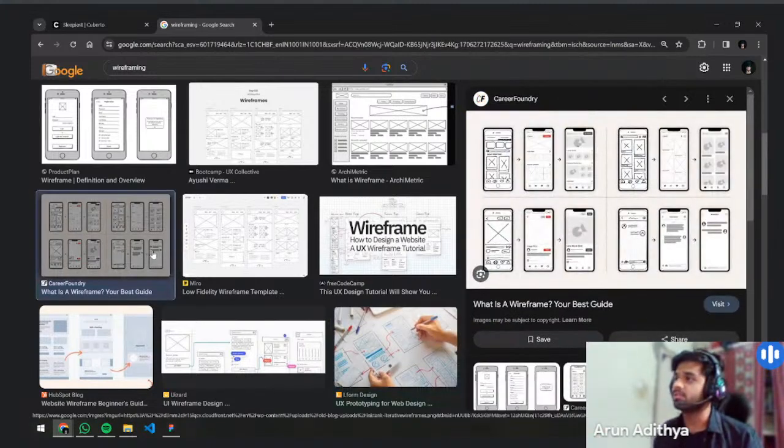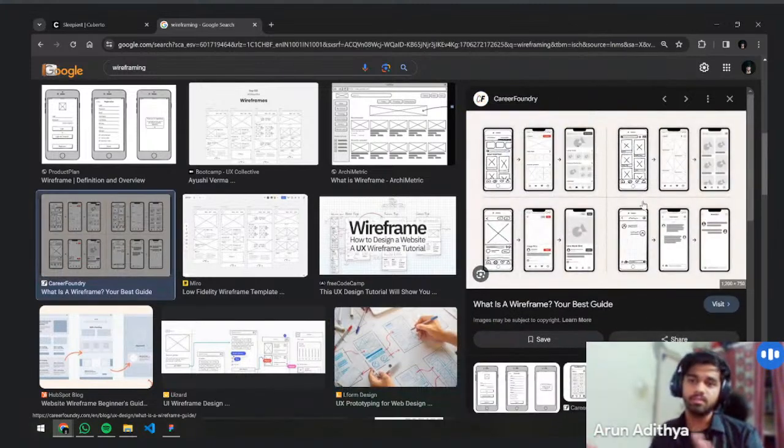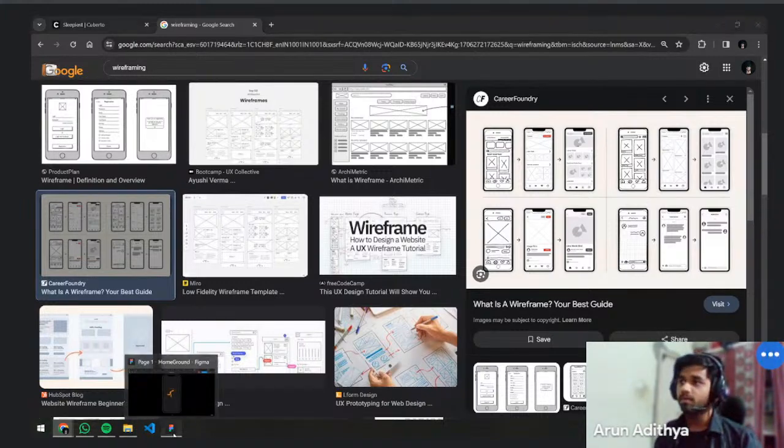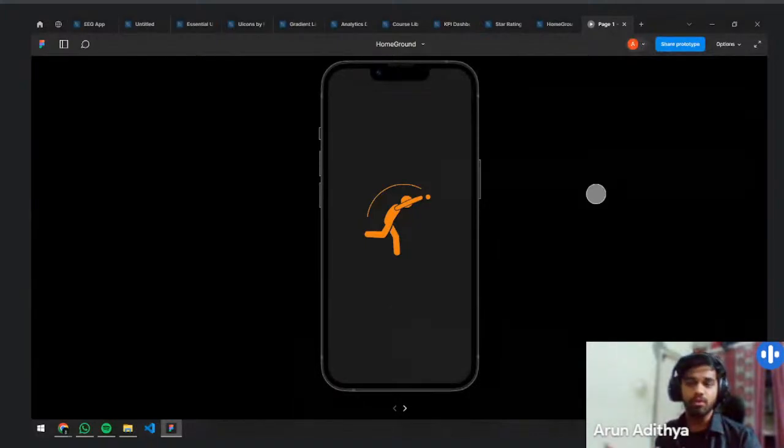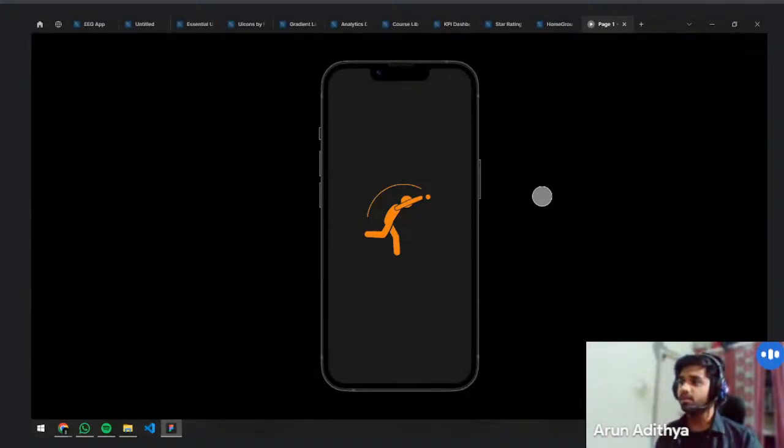See, this is how it's going to look before you make anything. These are the skeletons. From there, we start placing each and every element, and then we create the navigation path, and then define how a user starts his journey and ends at some place. Now, this happens for every mobile app, every website, and every digital product that you constantly use. You might notice it, but if I have to show you, this is one of the projects that I worked on. It's called Homeground. You can download it as well.